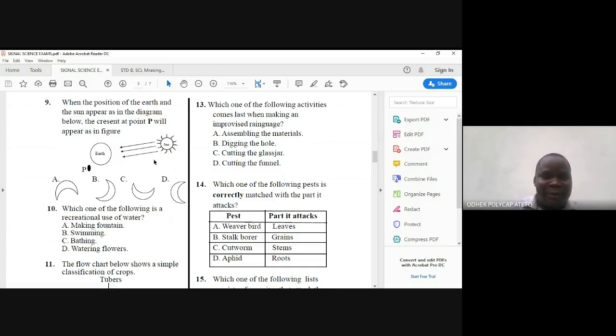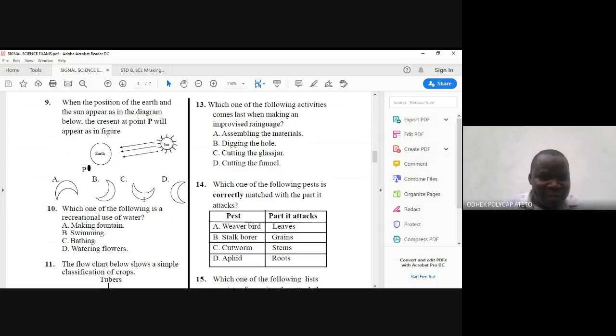But what I'm trying to say is that we have two types of crescent. There's a crescent that appears very early in the morning after the new moon. After new moon we go to crescent, then to the gibbous, then to full moon. Then from full moon we start that process. So if the process starts from the full moon, now the next crescent will be on the east before the sunrise.